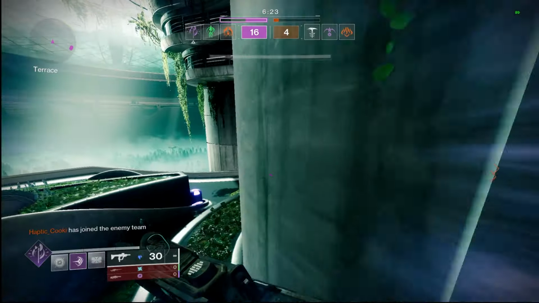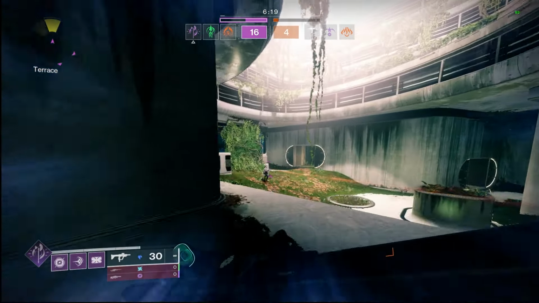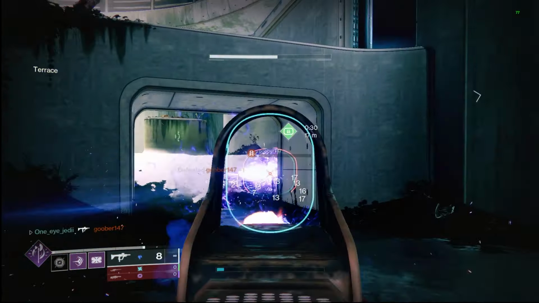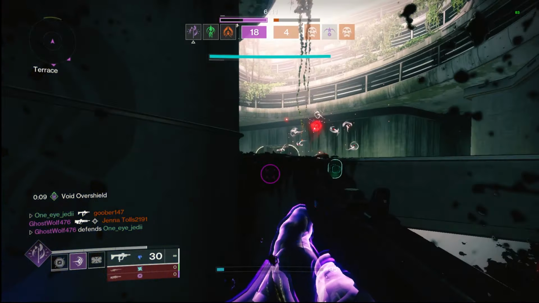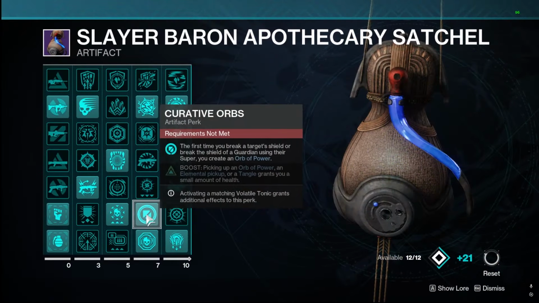Now, last but not least, this Slayer Apothecary Satchel isn't really going to matter for us in the Crucible as much, especially in the upcoming seasons. Obviously, it's going to go away, but for me, really on this build, nothing crazy is happening besides breaking a Guardian's Shield in their super, we're going to get Orbs of Power with this.